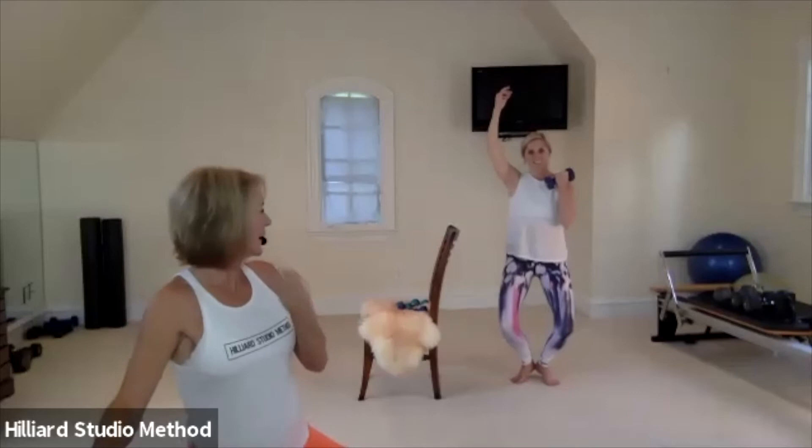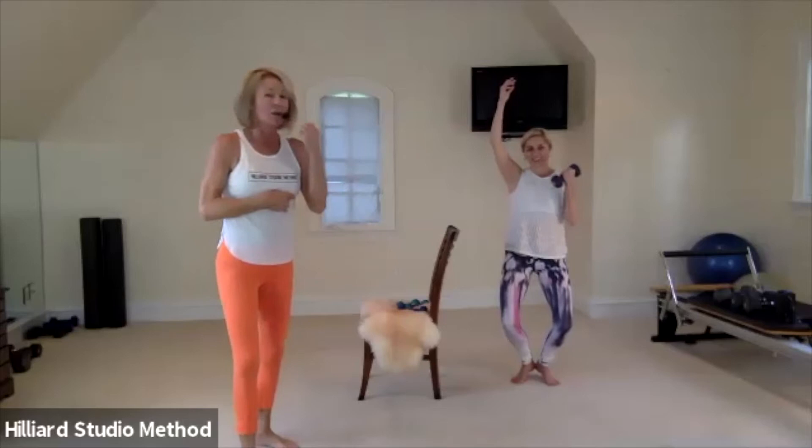Drop it super low — six, five, four, three, two. As you drop right here, dropping it low, we're going halfway up and then all the way out to the side. It's just keeping the contraction in the bicep, working into that rotator. Out — one more. Inhale and exhale. Bring it to center, drop it one more floor, bring it back to center. Twenty curls. Maybe you hold onto that chair — that's going to keep you low in the legs. If you want a little more flare, a little more heart rate up, bring that arm in the air, but don't lose those low legs. Get nice and strong in those quads. Breathe through it. Get a little lower and feel that bicep curl. Final five — four, three, two. Drop it one more floor, pulse it down for ten, nine — just icing on the cake — five, four, three, two.